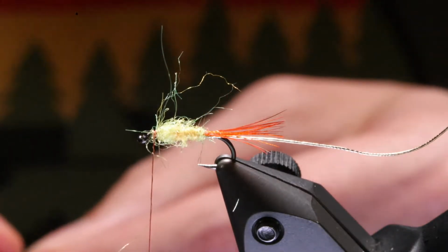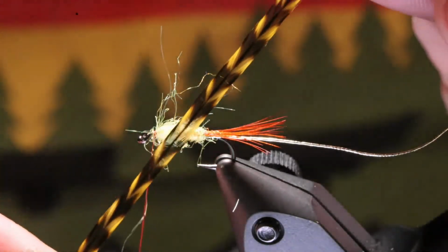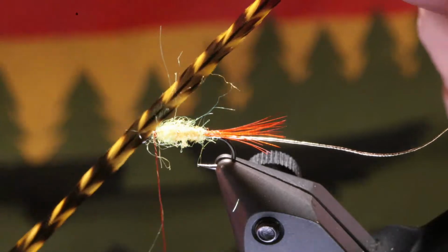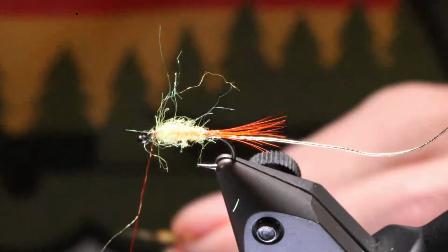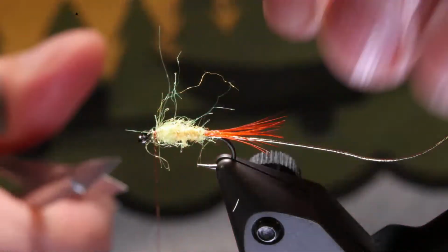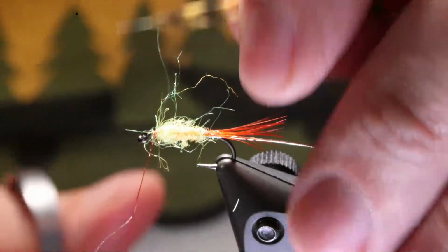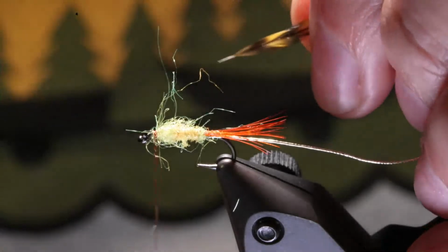Okay, so I'm not exactly sure if this is a grizzly dyed pale yellow or grizzly dyed golden straw, but it's a grizzly dyed yellowish color hackle. I just stripped off the bottom few fibers, as you can see. I'm going to cut that a little bit shorter, like that.